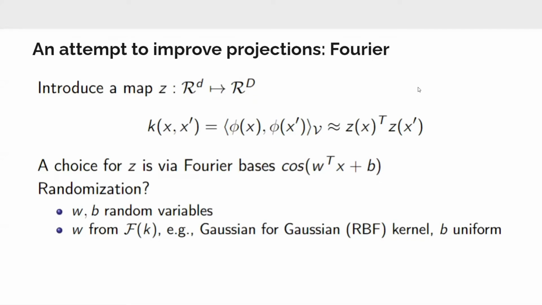So in order to put a different perspective on these projection ideas, we thought of this Fourier-based kernel trick that we also discussed in the class to some extent, and also to see what it can give in terms of timings and accuracy. So to this end, we introduced a map which is the projector from little d to capital D. It is based on the kernel trick that we also discussed in class.